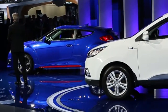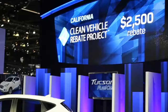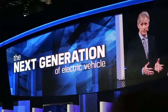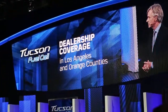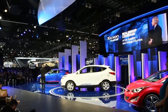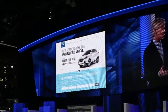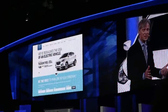Equus owners love this industry-first convenience, and we think it's a great fit for the green, tech-savvy customer that the Tucson fuel cell will attract. Basically, five of your monthly payments will be picked up by the state. We think we've got a compelling go-to-market strategy that's a great fit for this next generation of electric vehicles. Our initial sales focus will be Southern California, right here, with three to four retail and service locations — we'll announce those a little bit later. Down the road, we'll expand sales to other markets as more hydrogen refueling stations open. For those who want to get their order in or simply learn more, we've just launched today our new Tucson fuel cell landing page right on Hyundai.com. It tells people in plain English why this is simply a great car and how we have reimagined the electric vehicle.